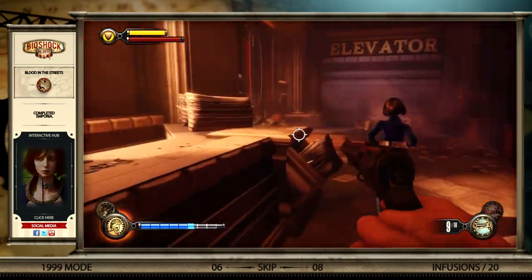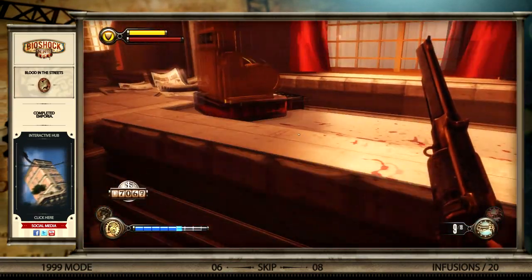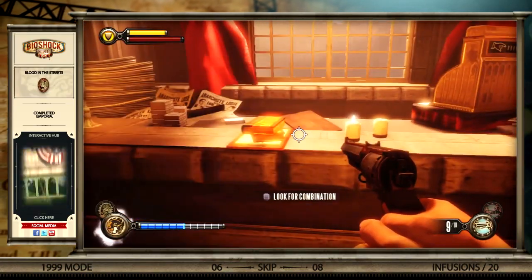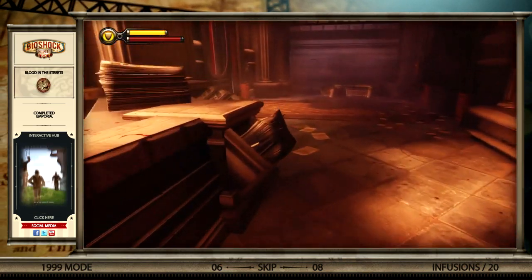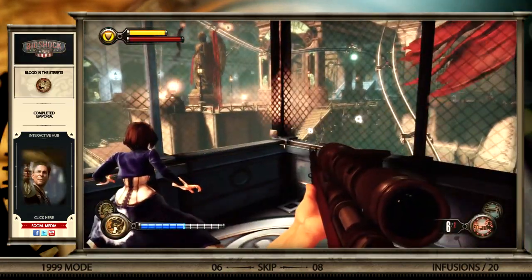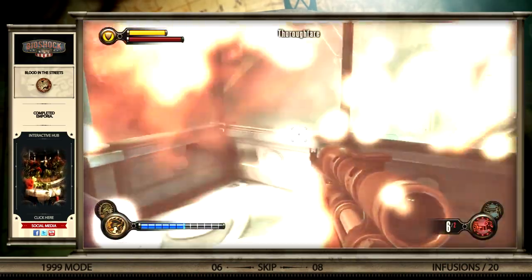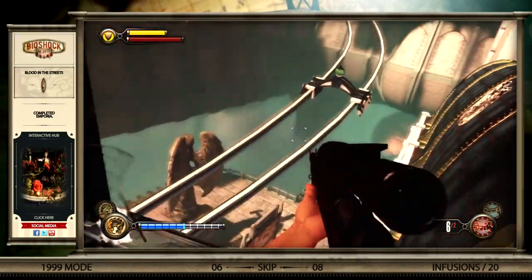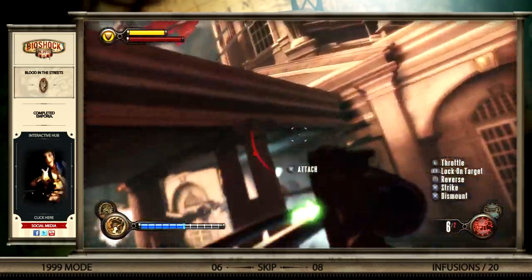Okay, as soon as you get in here, just run over this way and initiate this little sequence. Alright, just pick up the combination when she prompts you to. Okay, just head over this way and open this up. So when you get to the bottom of this elevator, things are going to get crazy. This thing's going to blow up on you. What you want to do is just head right onto the skyline right here.